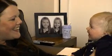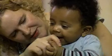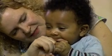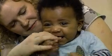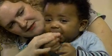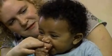So how do you know when your baby is ready to be weaned? All babies are different, and what's right for one may not be right for another, but it's usually somewhere between the age of 4 and 6 months. If your baby is showing signs of hunger shortly after a good milk feed, or they're sucking their thumb or fist and seem to be interested in people when they're eating, they may be trying to tell you something.